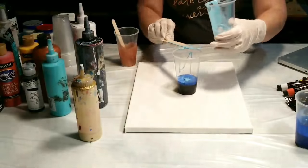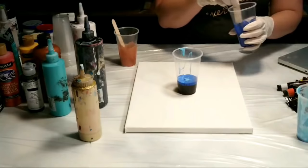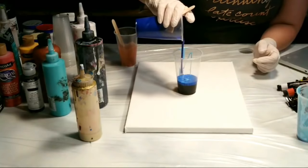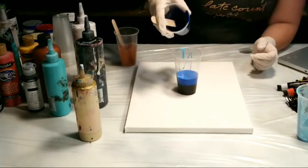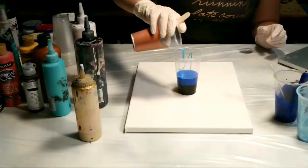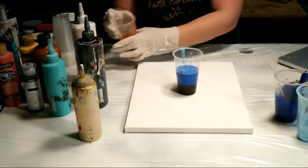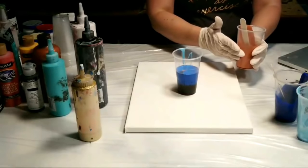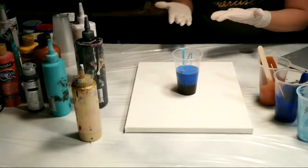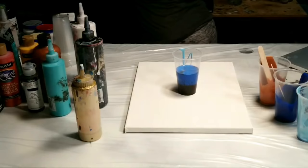We're just going to use all different kinds of paint tonight. Thank you, Shelly. This is the Arteza paint, so we'll see how that goes. And then we're going to go ahead and use some of this copper, which I'm very excited about. I have used this copper before, so I know how it works. Some of the metallics you really got to be careful of because they will go crazy.